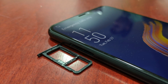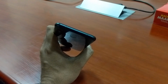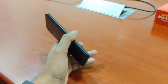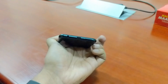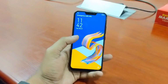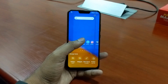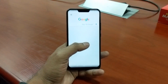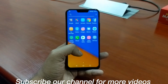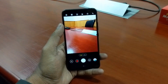It comes with dual SIM card support, which is a hybrid SIM card slot, and it has a total of two mics. This is the Zenfone 5. The Zenfone 5Z, which is coming, will have three mics. Here you can see the Type-C charging slot and the 3.5 mm jack. It has a notch on the top. It comes with an 8 megapixel camera in the front, and this is an FHD plus IPS display. Coming to the other things, it comes with a face unlock feature, which we will talk about later.